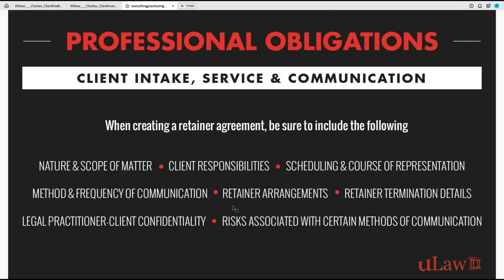Now, this retainer agreement is definitely the binding paper, or rather something that really binds the entire force together between you and your client in terms of the responsibilities, the scope of the matter, and what the risks associated are. How do you like to do the retainer arrangements? Are you looking to get it upfront? Are you looking to get it in installments? Are you looking to get it one time?